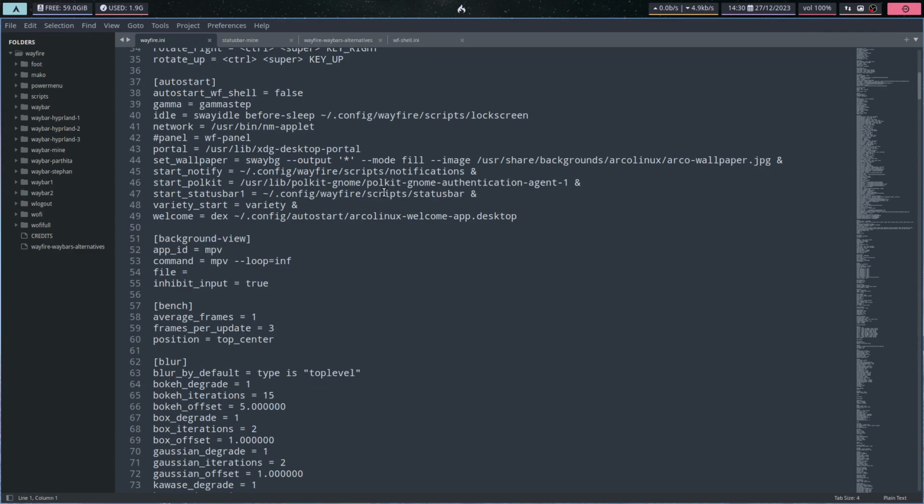The thing is, we have here the bar, the status bar. This can be called anything, right? It doesn't really matter. I don't think it allows spaces. But for the rest, doesn't really matter. But for our sake, it's maybe better to call it mine or something, right? So it's the same reference. And here as well, go to mine. No, not that one. Status bar mine. So this one, we want to launch, well, we launch something, and this can be anything, but it just refers to the thing we're going to do, right? Start status bar mine, config waybar script status bar mine.